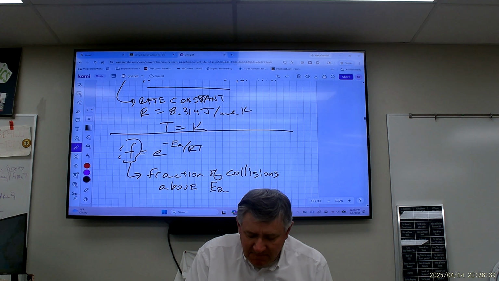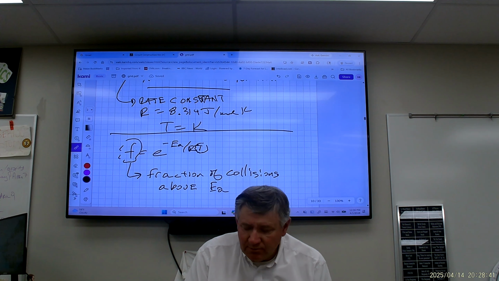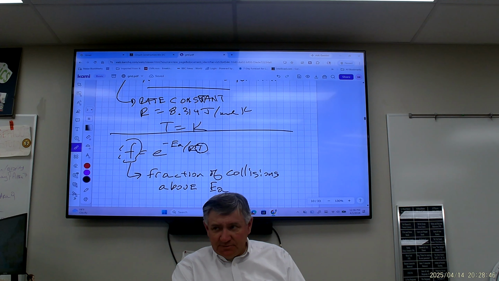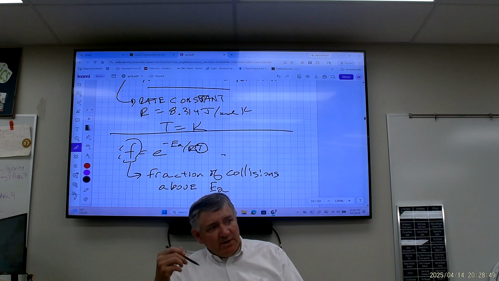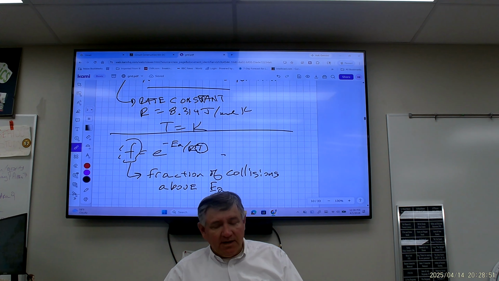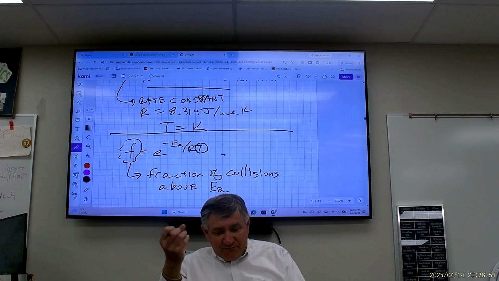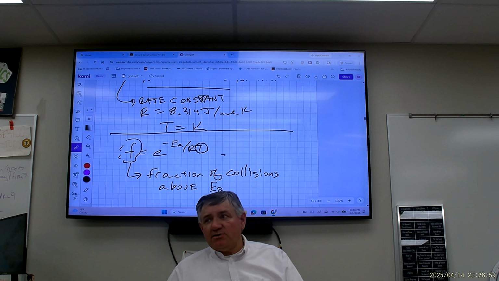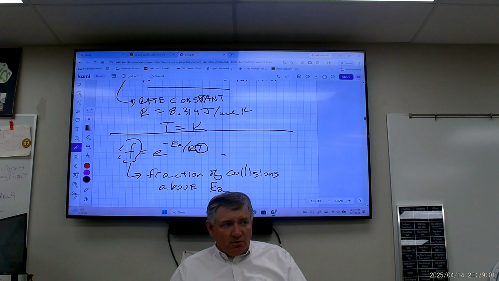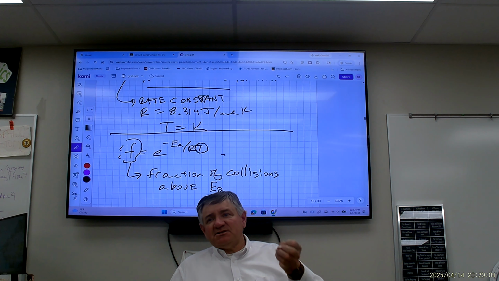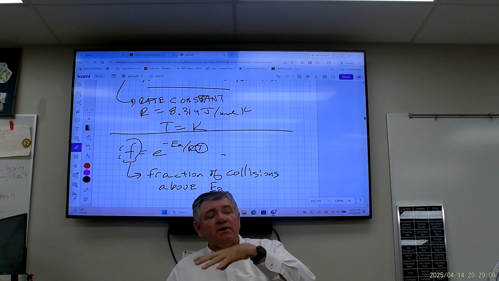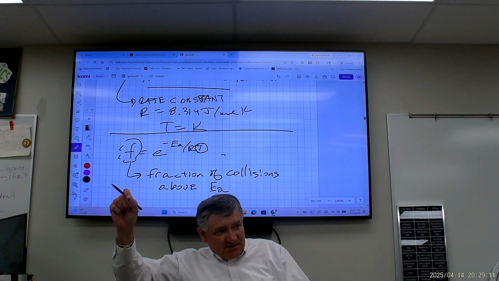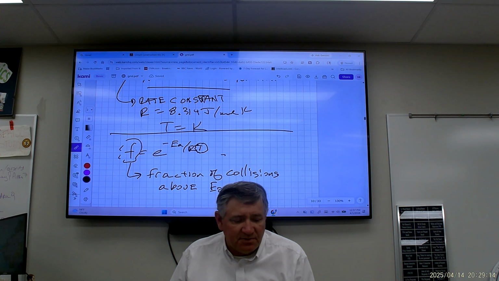If you look at this mathematically, T is going to be your temperature. If you go through the math, the higher this temperature is, the higher that frequency factor becomes. This number, the fraction of collisions, is always going to be less than 1. If you do this and you get like 5, you have done something horribly wrong, because it's the fraction of collisions that are above a certain point. The whole point of this that I want you to see, and I hate Wednesdays, is that if you raise this temperature, you get more collisions above that.